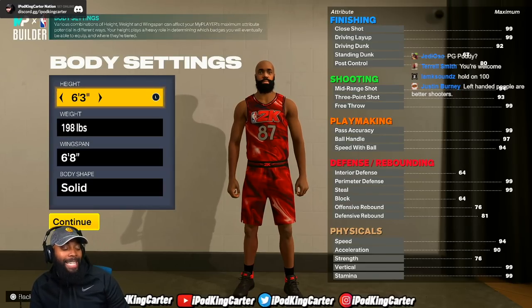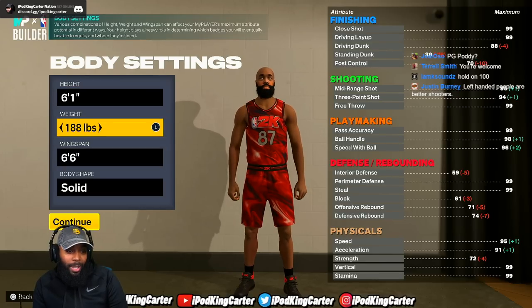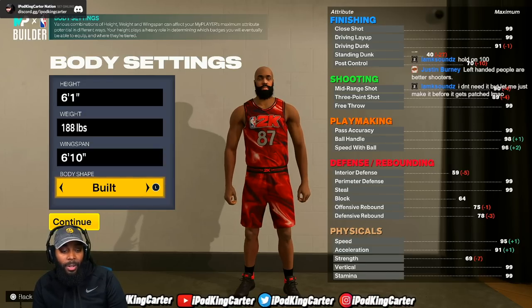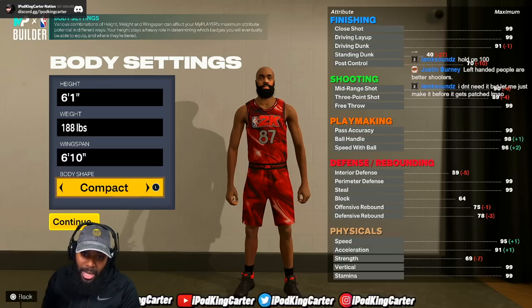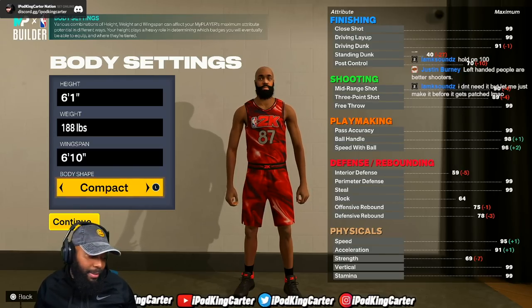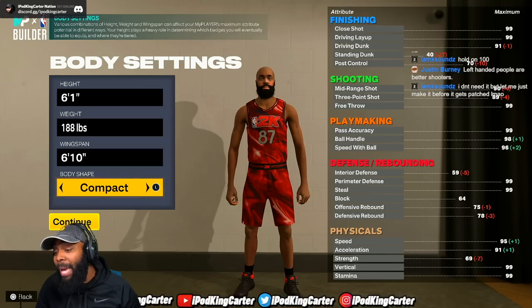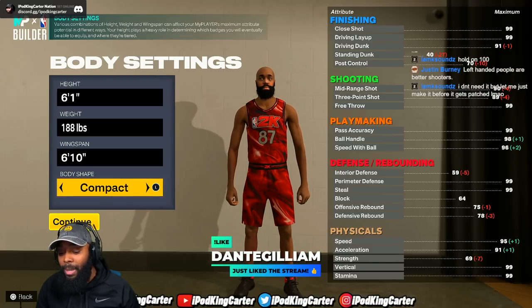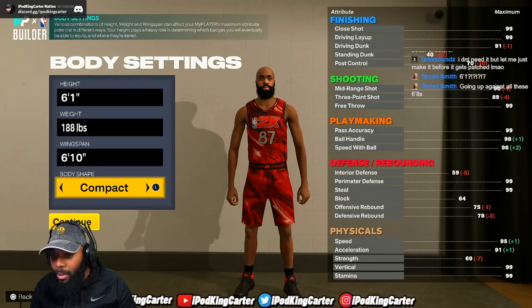Okay. Now, chat, this build is currently, I'm gonna go ahead and put it 6'1", 188 pounds with a 6'10 wingspan, and of course we are going to go compact just for shits and giggles. Now what you guys see here is a 99 driving layup, I guess an 89 three-pointer, 99 pass accuracy is kind of crazy, a 99 perimeter, 99 steal, 95 speed, 91... oh my god, hold on, you get a 99 vertical with this build? This is not real. 99 driving layup. This is not real.